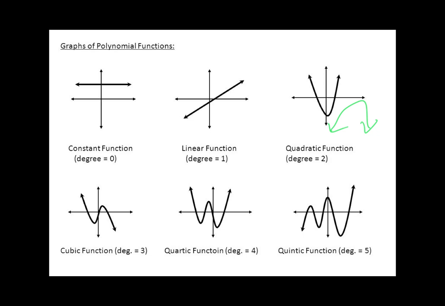But you're also looking at odd functions, 1, 3, and 5. If one end is going down, the other end is going up. If one end is going up, the other end is going down. Odd functions. Even functions, both going up or both going down. Here, both going up, or we could have it both going down. So when you're looking at graphs, being able to identify, hey, that looks like it'll be a 3rd degree polynomial. How do I know? Because there's 2 changes of direction.